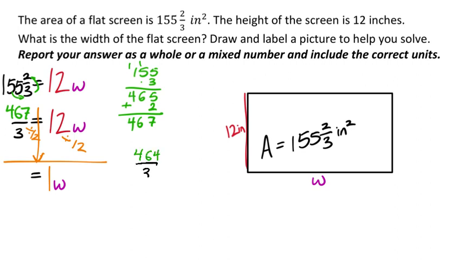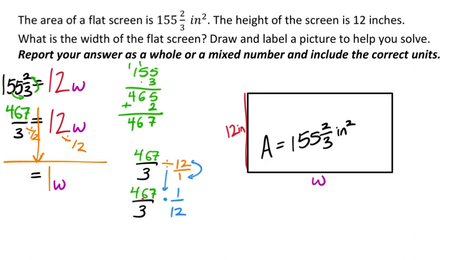467 thirds, right now it's showing as divided by 12, and it showed us 12 over 1. We never actually divide fractions, so we change that to multiplication. If I change this to multiplication, I have to flip that fraction to now 1 over 12. I did the math correctly, I just didn't copy it down right. Let me see if it'll let me fix this one here. Let's look at that again.